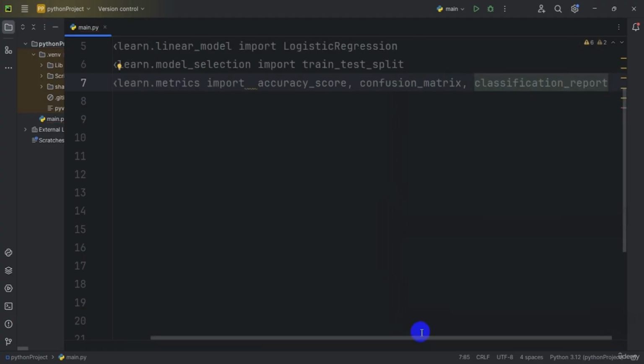So now it's perfect. The classification report is imported completely.